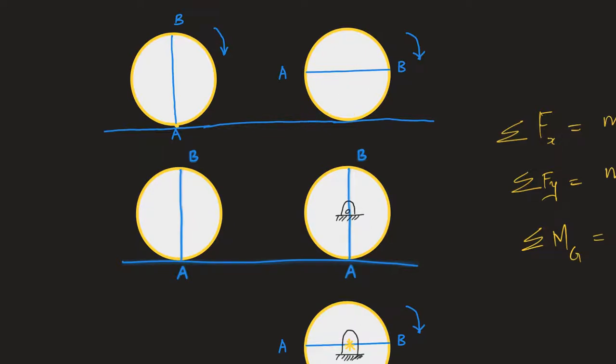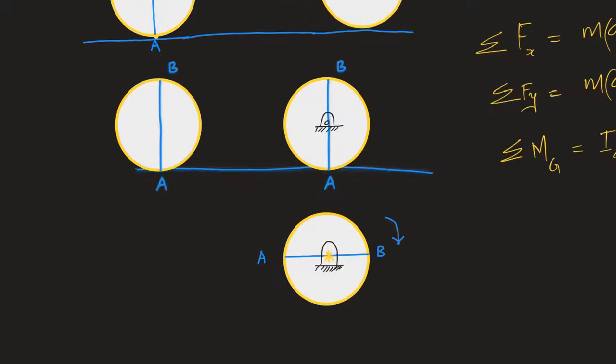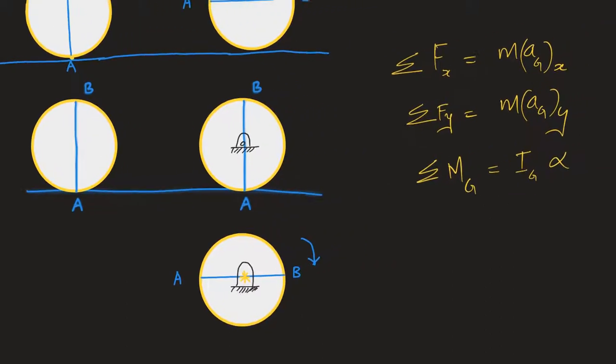This particular configuration can be achieved by a combination of two motions. Of the two, the first one is a linear translation from this configuration to this configuration. Hypothetically, we are saying this is the configuration with which we are starting our thought experiment, and this is the final configuration. This final configuration can be reached in two steps. The first step is the linear translation from this point to this, and then let's assume that there is a pivot point here, and now I am rotating my disk about this pivot point, and here I am. Now the line AB is horizontal. So this is my final configuration. So this is general plane motion. General plane motion involves both translation as well as rotation. So that is from a conceptual point of view.